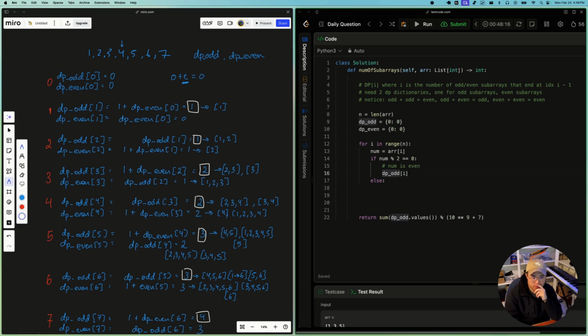And then dp odd at I plus 1 is equal to dp odd at I. Or we go from 1 to n plus 1, and this becomes I, and this becomes I minus 1, right?